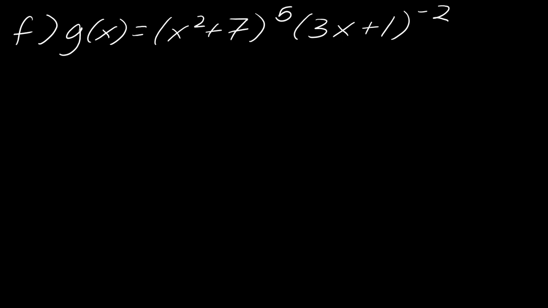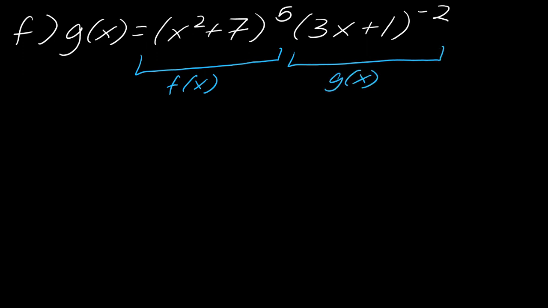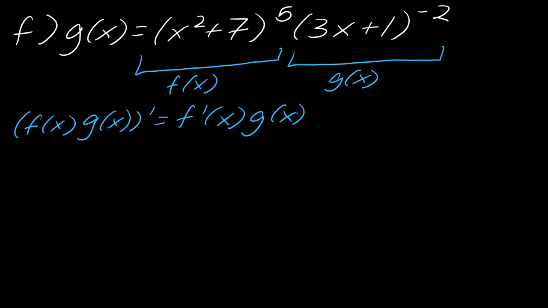Okay, and now for this last one, we talked about how there's actually 2 pieces here. So what I'm going to do is remind myself: this stands for my f of x, and this stands for my g of x. Just reminding myself what the structure of the derivative using the product rule is. If I have f of x times g of x, so we just reviewed this, this is f prime of x times g of x plus f of x times g prime of x. That's just a little guideline for me as I go through this.